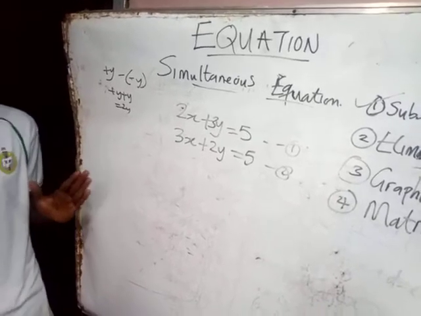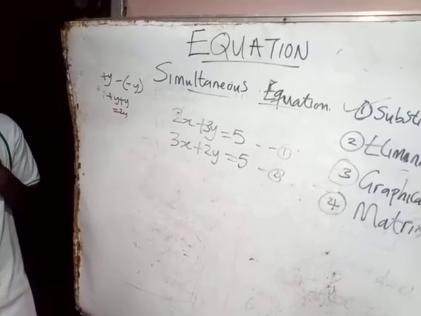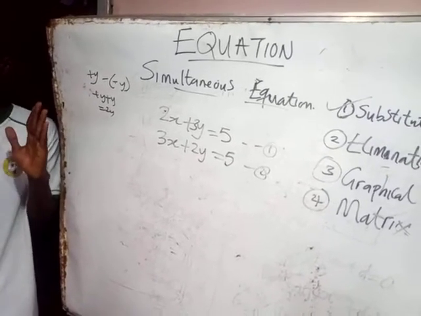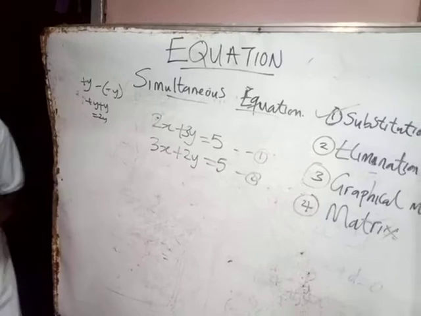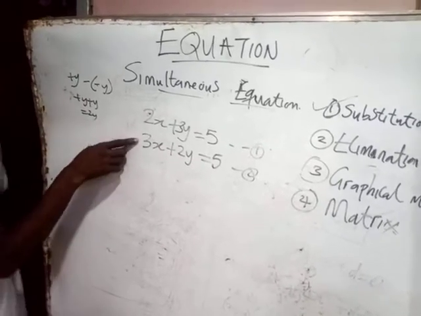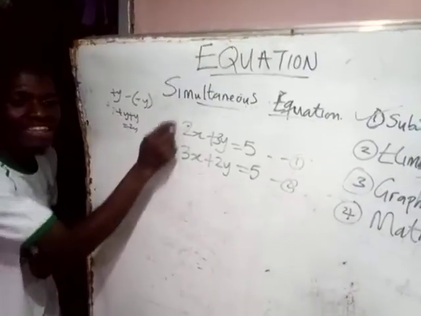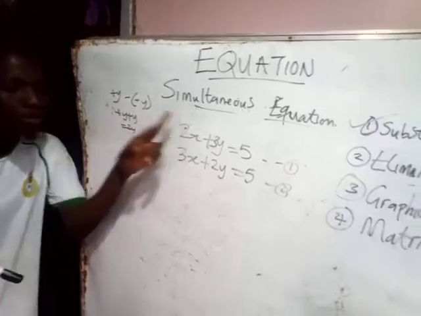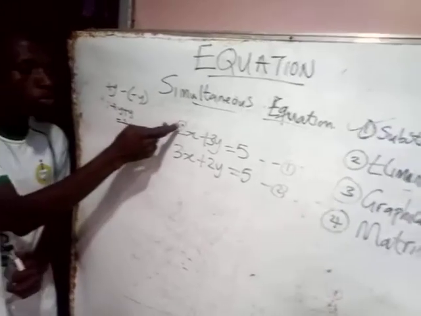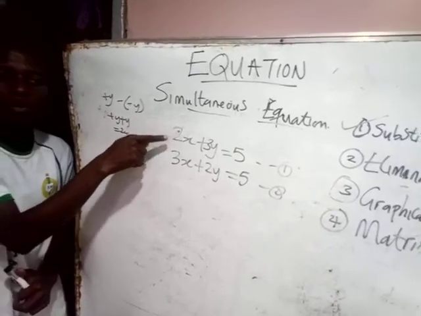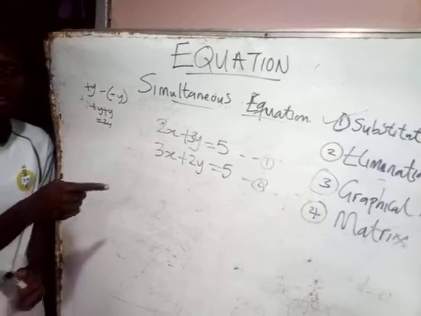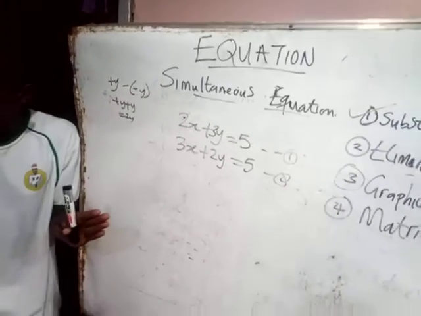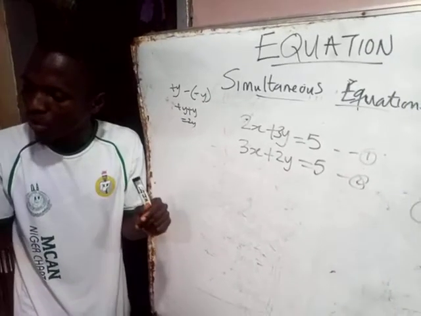So for you to make it the same thing, you have to decide in your mind which one you are going to do. Which one are you eliminating? x or y? Which one should we eliminate? We should eliminate x. It's all agreed that we should eliminate x. So to eliminate x, how do we find the same value for them? How do we make the two the same? Is it possible for you to multiply? What will you multiply with 2 that will give you 3? 1 point something. And we need a whole number. So the simplest method is you use the method of LCM.